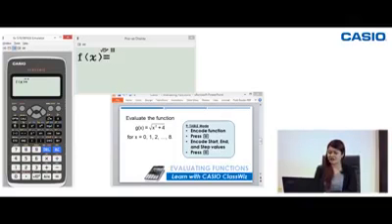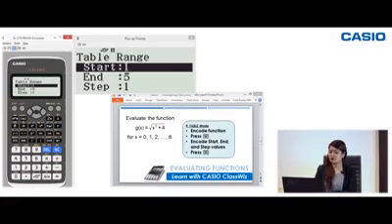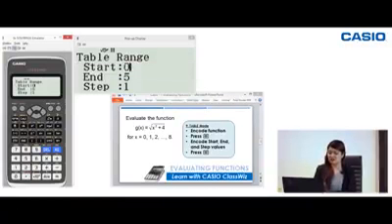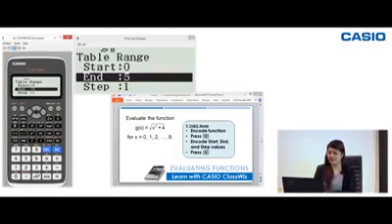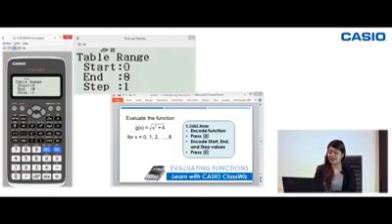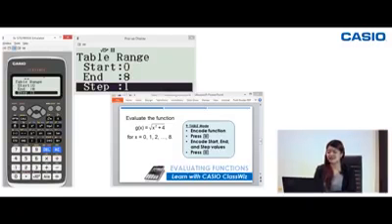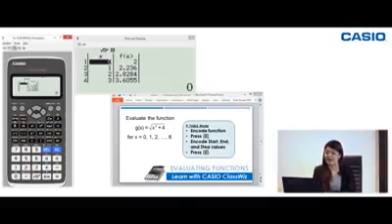So we have f of x is equal to, we just encode the function square root of x squared plus 4. Press the equal sign, and again, we only have one function here, so press the equal sign again, and we are going to be asked to input the table range. We start from the value x is equal to 0, so start is 0, press the equal sign, end is 8. Press the equal sign again, and we have the step is 1. Pressing the equal sign again will give us a table of values.